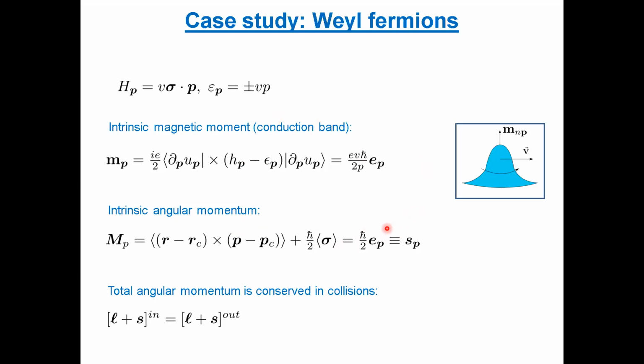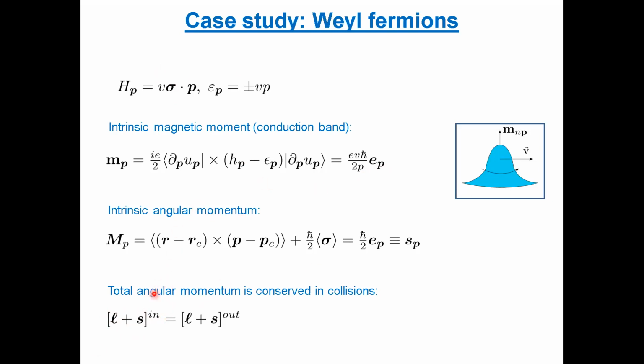So you can see that this factor basically plays the role of the gyromagnetic ratio for these particles, and because they're massless, the mass in the Bohr magneton is substituted with momentum p divided by the speed of light, so to speak. So this is obviously a rotationally invariant Hamiltonian. So we know that the sum of the orbital and spin angular momentum must be conserved in collisions. So we should conserve the total angular momentum.